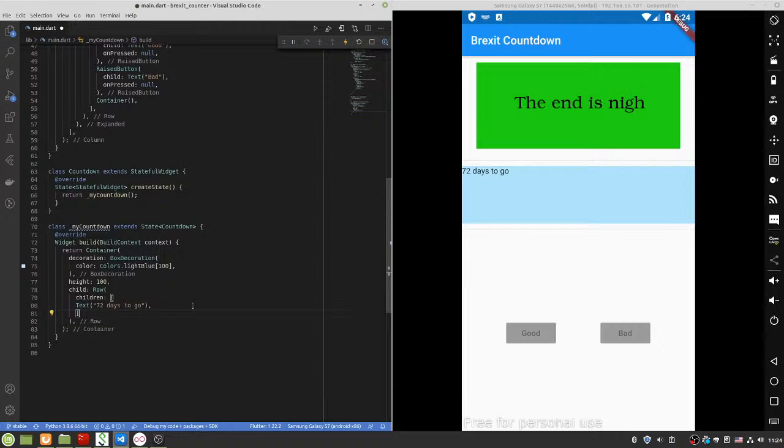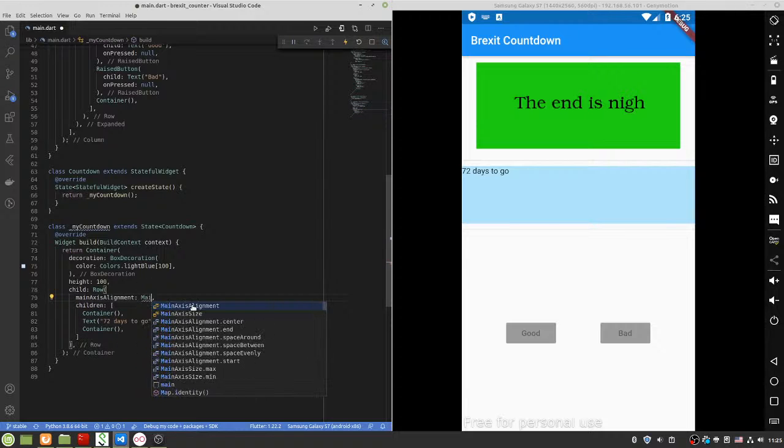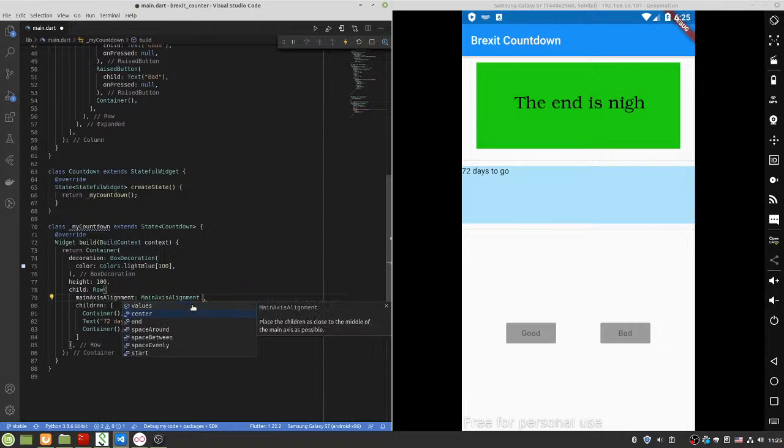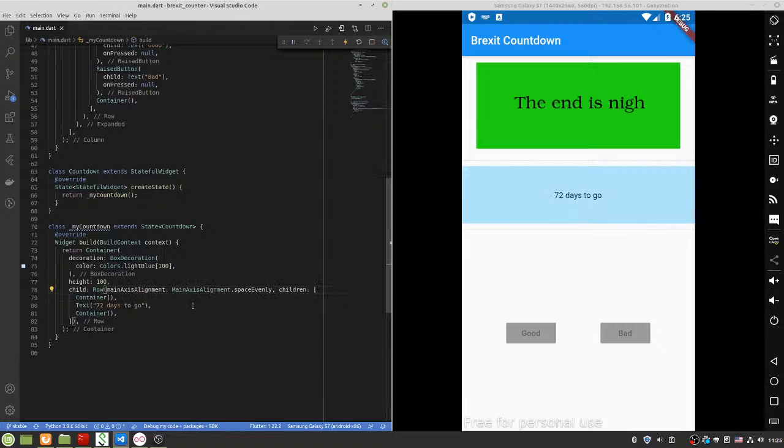Right, and then if I have a container and another container, and all I want is a main axis, and main axis, and say space evenly, space in between, space evenly.